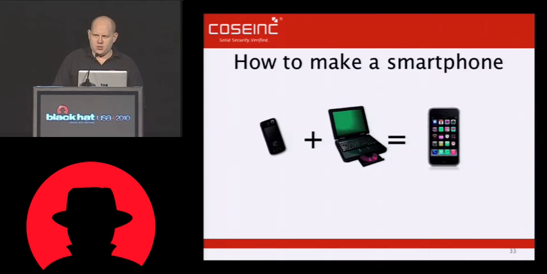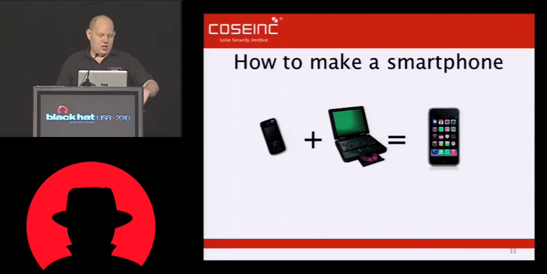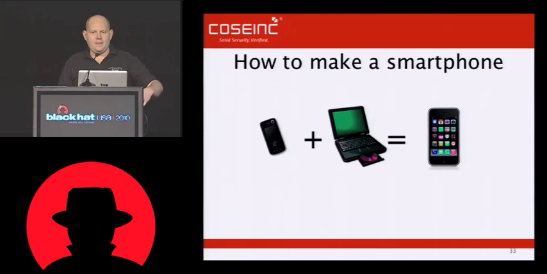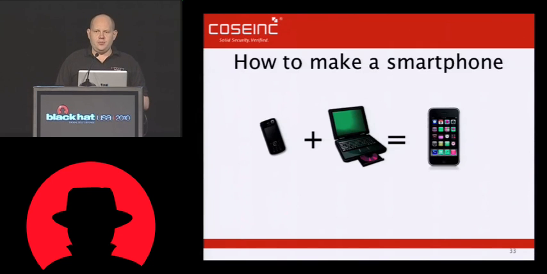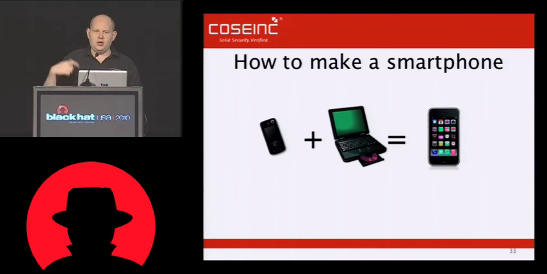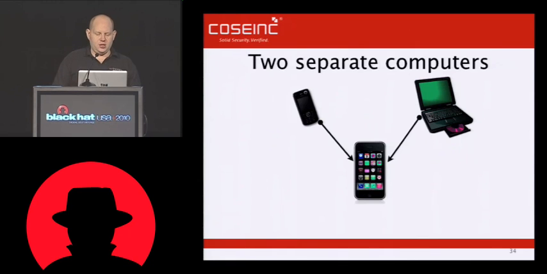Everyone's familiar with how a smartphone is actually made up, right? It's literally two separate CPUs. Usually they share RAM. Basically you have a feature phone that acts pretty much as a modem — all it does is connect to the network, handle the networking stack, and then it will have a channel that's open to an actual operating system. These have a separate chip running the operating system. From our fuzzing point of view, we weren't actually interested in the operating system. We wanted to go for the baseband because the baseband has basically no user interaction — there's no 'do you want to authenticate this?' None of that happens. The baseband is all pretty much done without any interference from the user. They can't have any access to it.